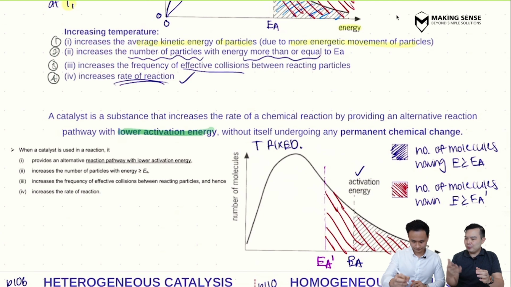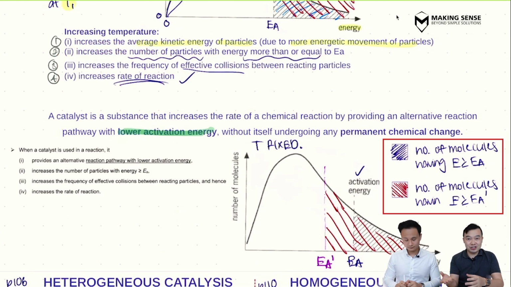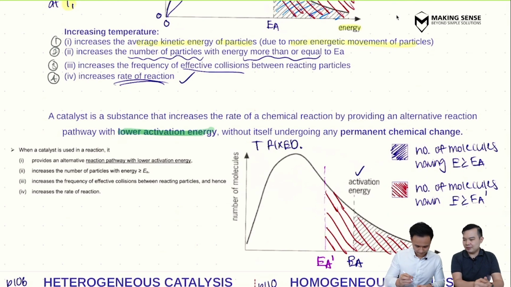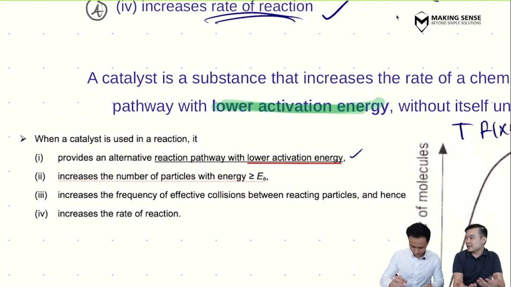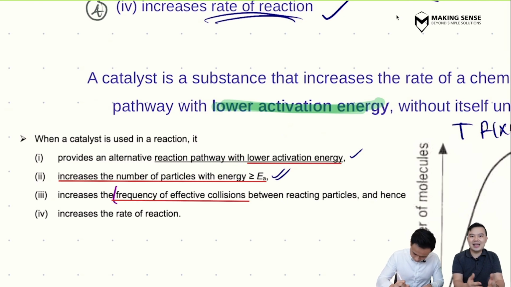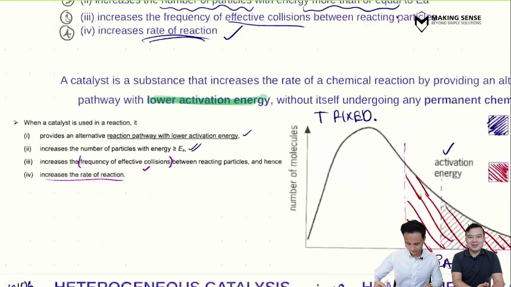Okay, so once again, put in the axis, put in the legend as well, and then we are going to have 4 points that give you the last 2 marks, right? So the 4 points are written on the left. First, you must tell me a catalyst has lowered the activation energy, following which you tell me that you're going to increase the number of particles beyond activation energy, which increases frequency of effective collisions as well as the reaction rate. Okay, all right.